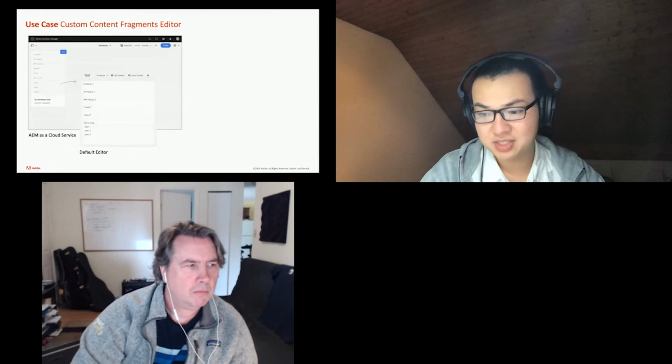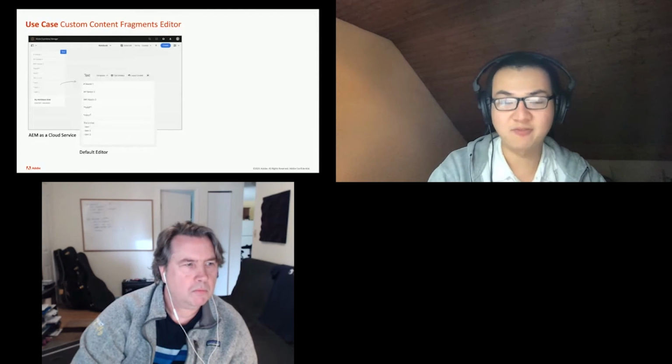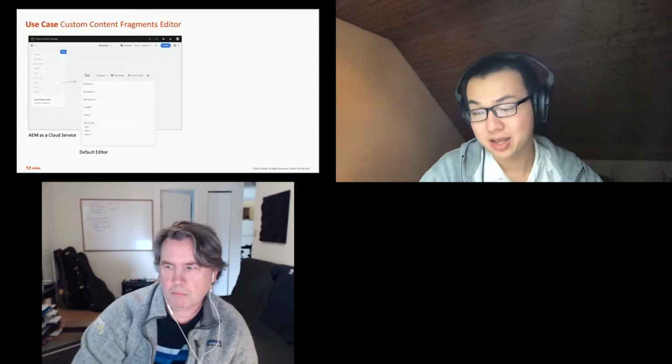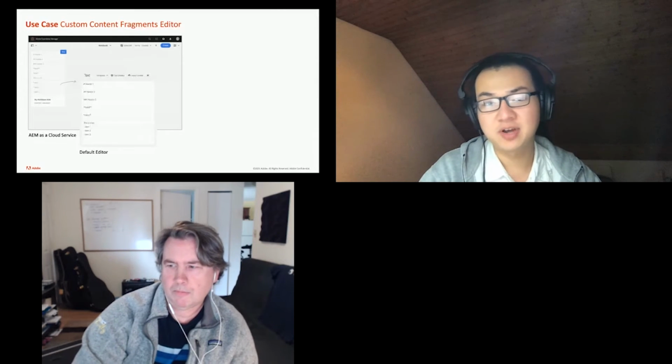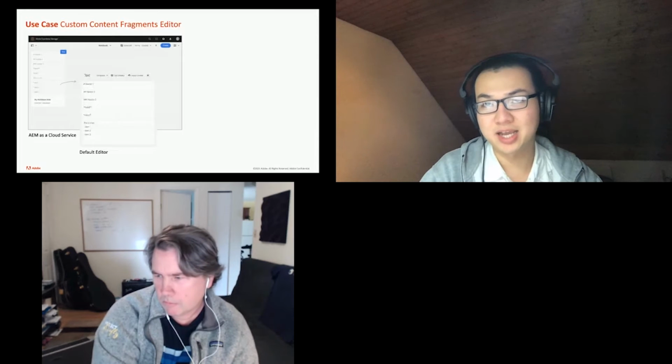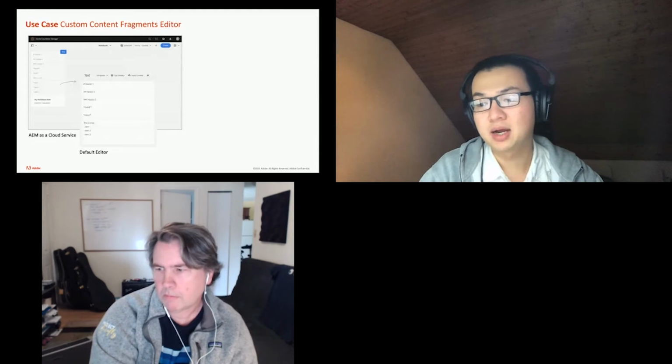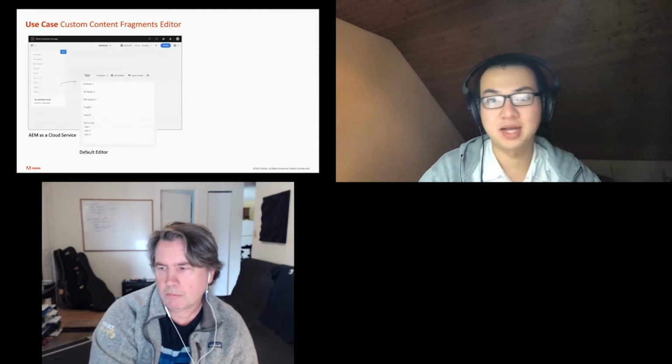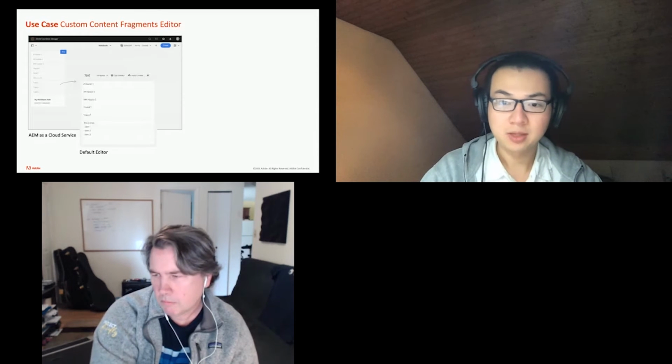But in our use case, we have all of our content in Markdown. So we would love to have an editor that can show a preview of the content so that it is easier to author.